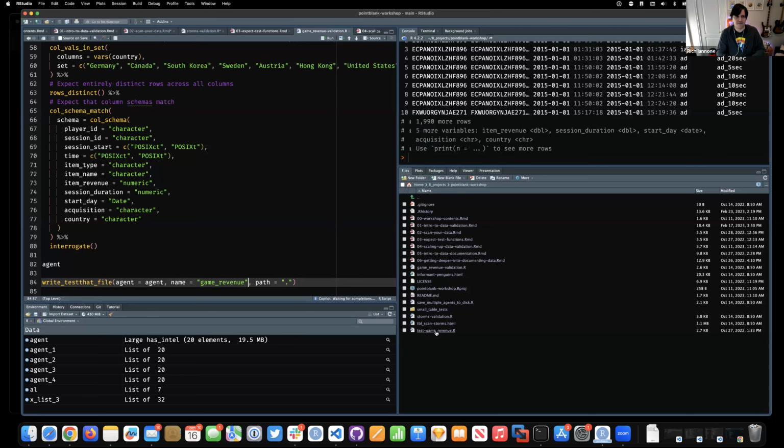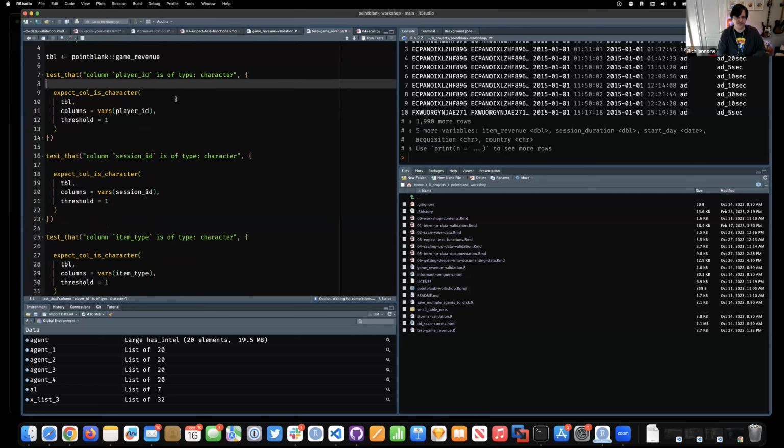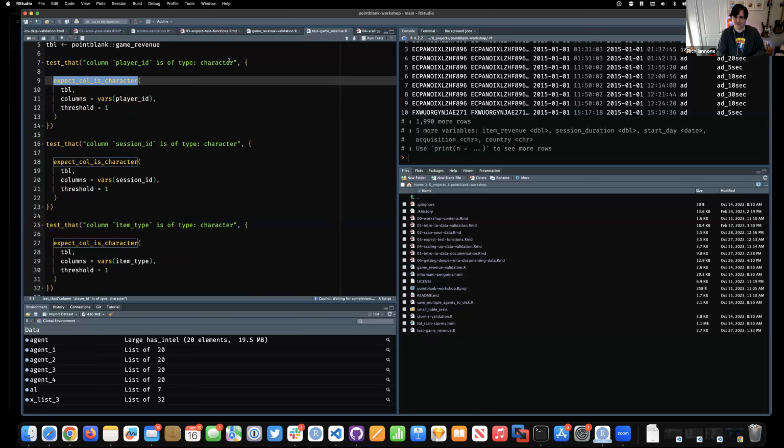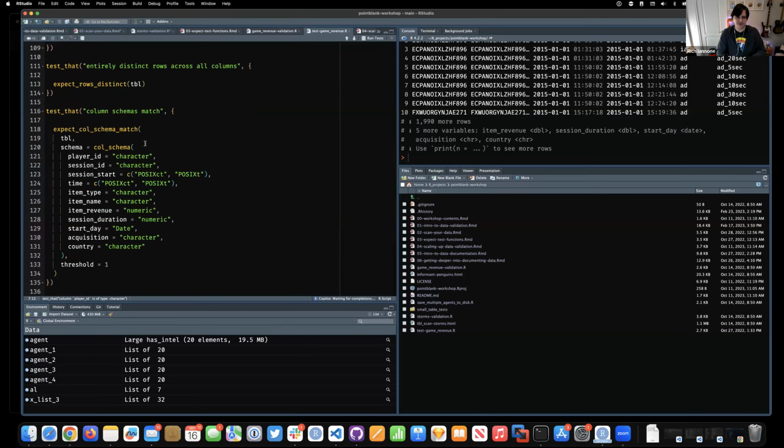So let's look at that. What Pointblank has done is it's generated this little header, generated by Pointblank. Put library in there. It got the data because that's the initial data set, so it has to do that somewhere. So it basically makes a new testthat testing area, and then an expect function within each of these with a comment that pertains to each of these tests. So you can run down it. It's quite a bit, which is quite nice.